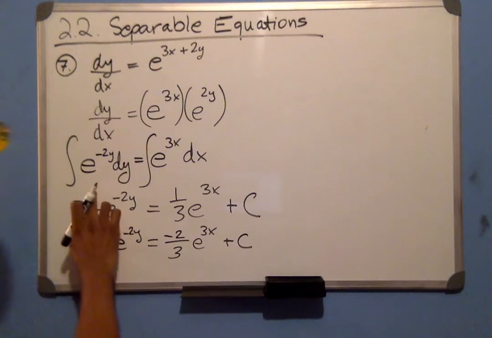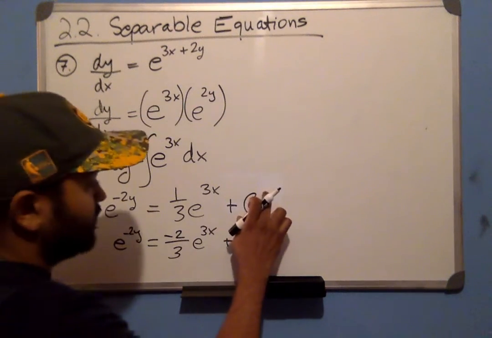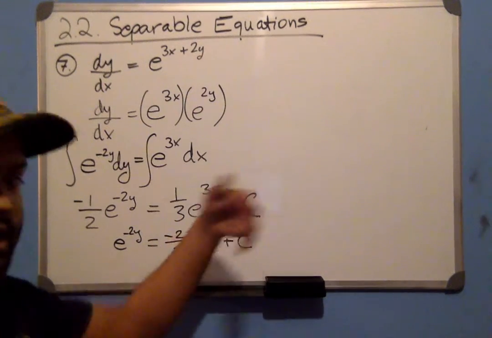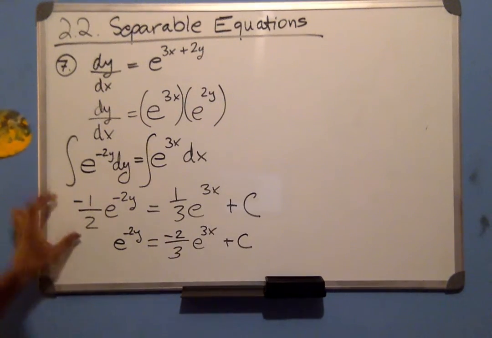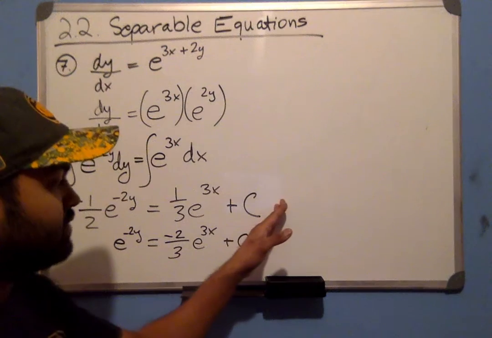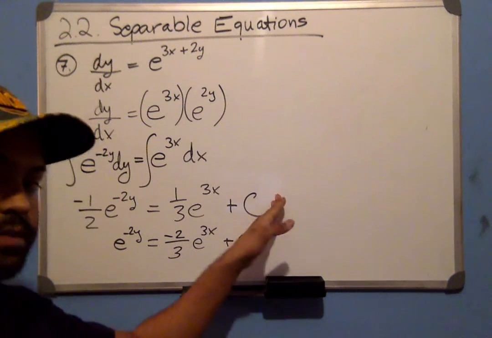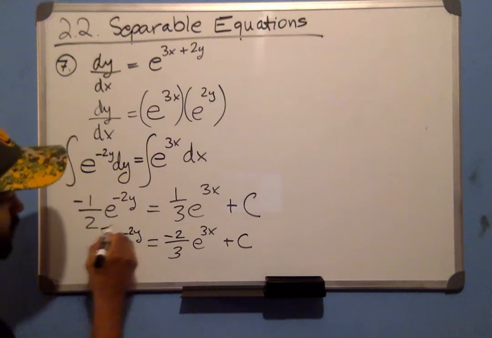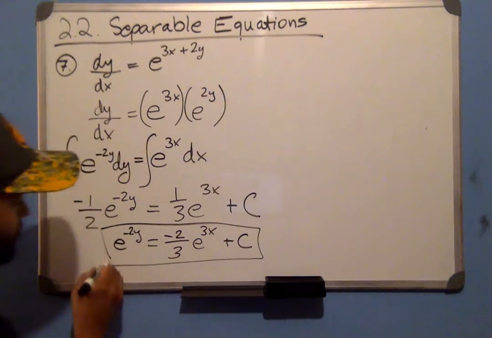The reason why I'm not taking this negative 1/2 and applying it to that c is because we don't know what this constant is. It's some value. It could be 5, it could be 10, it could be a million. So when we divide it by negative 1/2, we can leave it as c because we're already under the assumption that this is a constant term. And therefore our final answer that you can present is like this.